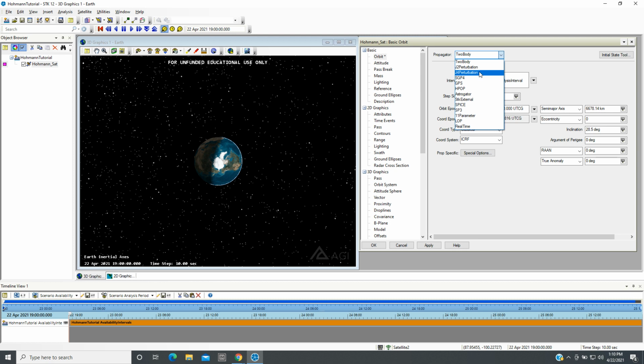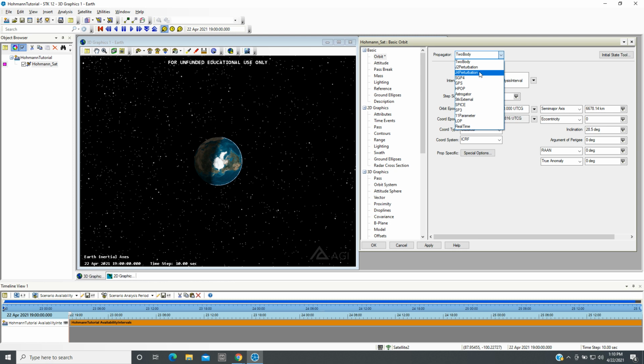J2 perturbation, J4 perturbation means using higher fidelity mathematical models to represent the true mass distribution of the Earth in spherical coordinates, by the way. So the Earth is an oblate spheroid. It's squashed because it's rotating, by about 52 miles difference in circumference through the poles and through the equator.